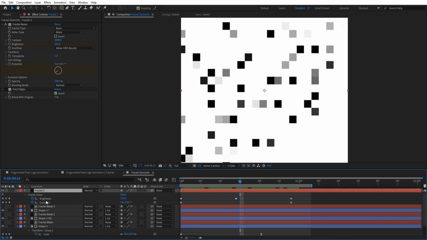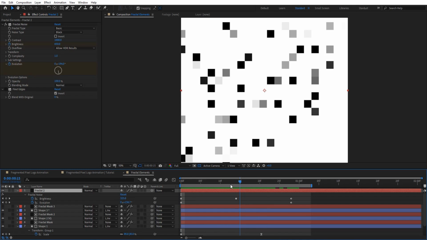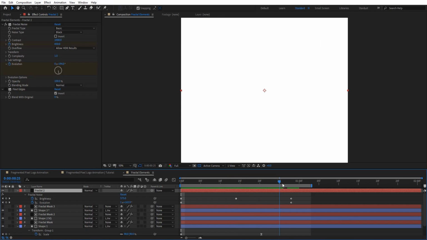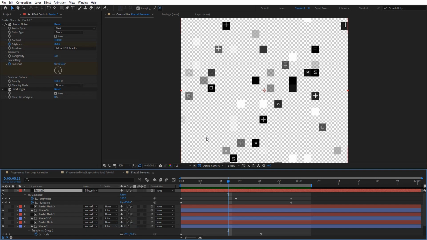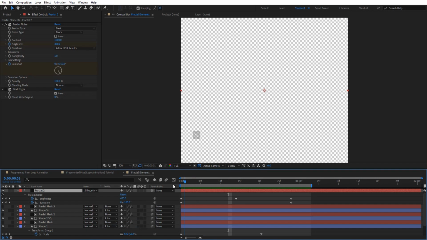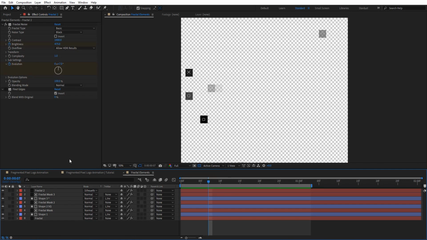Just animating brightness and evolution, as you can see, 650 on the brightness, then going back to 300 and then 600. And then we use blending mode to have silhouette luma. So now we have transparency on this just to get these parts with different elements here. Very straightforward, nothing actually complicated, as you can see.